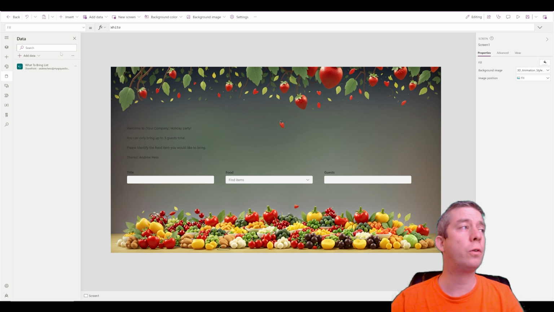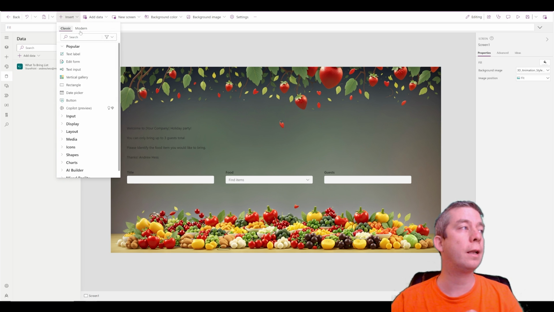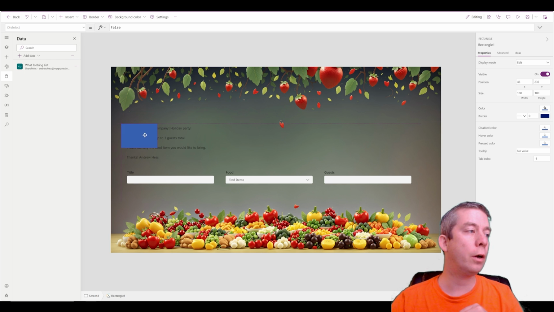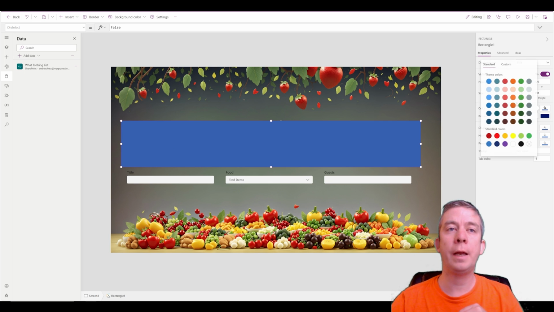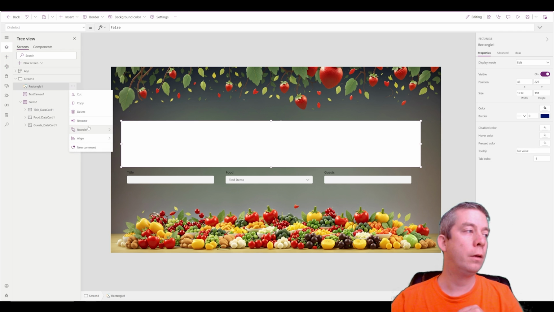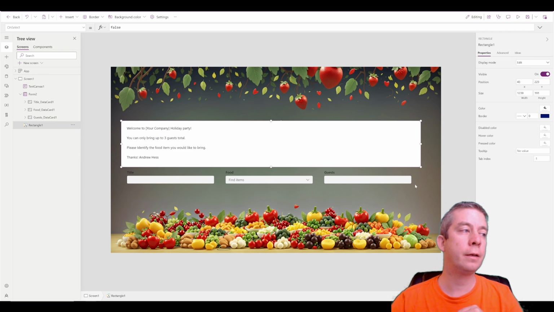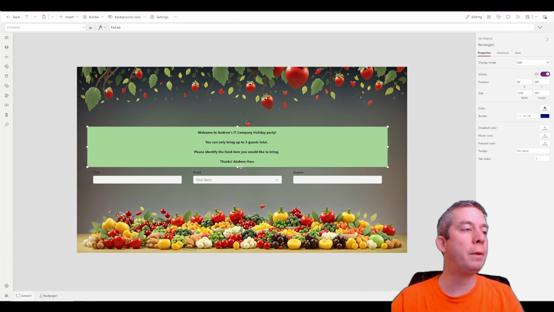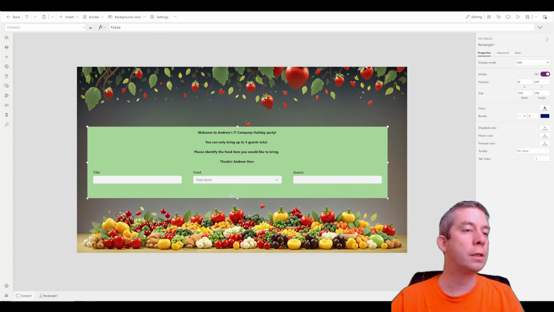The text doesn't show up. So what I'm gonna do is I'm gonna insert a classic. I'm just gonna add a rectangle in here and I'm gonna put it over top of my text, just like that. And I'm gonna make it a color, maybe of a white. And then I'm going to send it to the back. Reorder, send to the back. Okay, maybe we'll change some of the text. So I have my shape. Maybe I'll pull it down here just a little bit further so we can see the form.